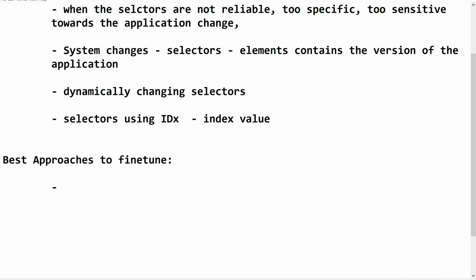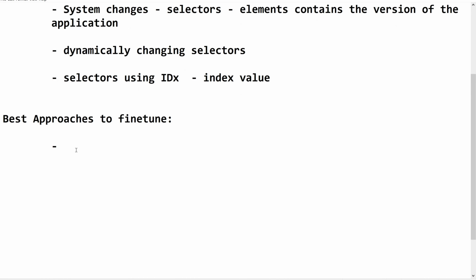Number one, the first approach is using wildcards. In many programs we could see wildcard entries. It is the same here. What are wildcards?